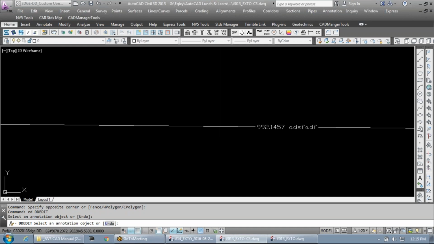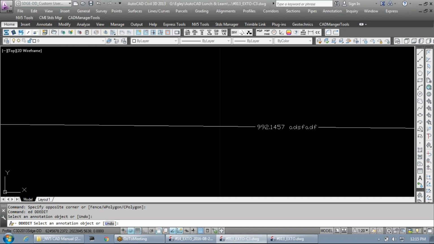Can't stress that enough. If you don't change your zone, what happens is when you start importing, your points are going to be miles and miles off from their actual location. So setting your zone is probably the single most important step when you go to set up your project, all right? Keep in mind, this is more than just your drawing.